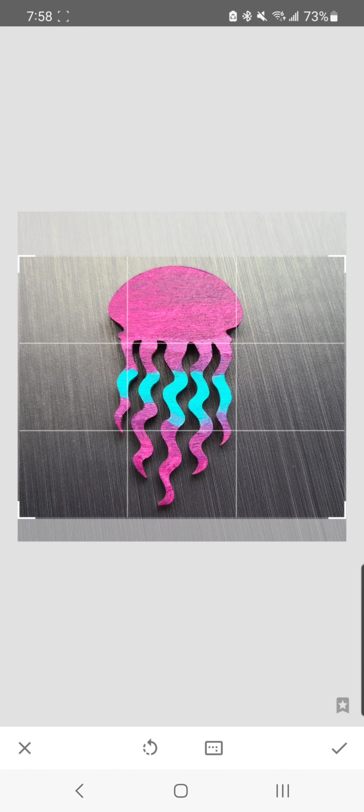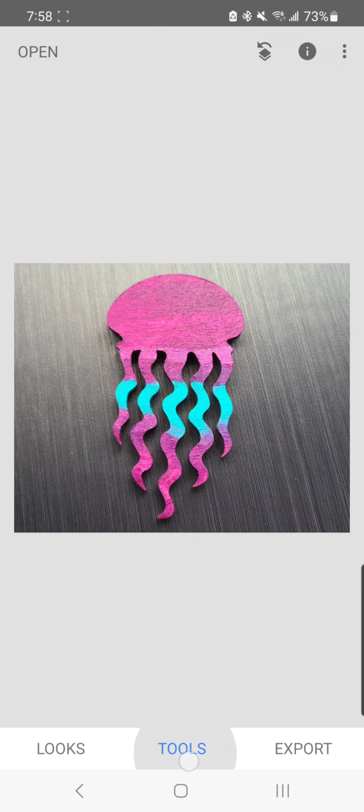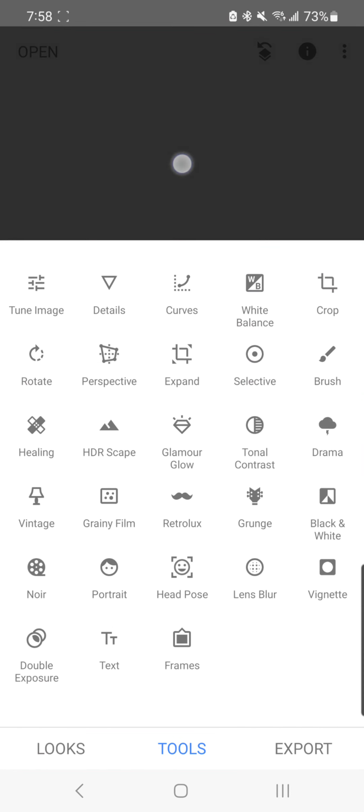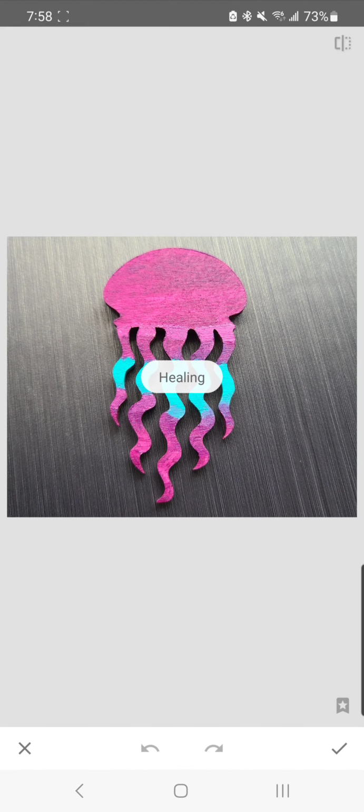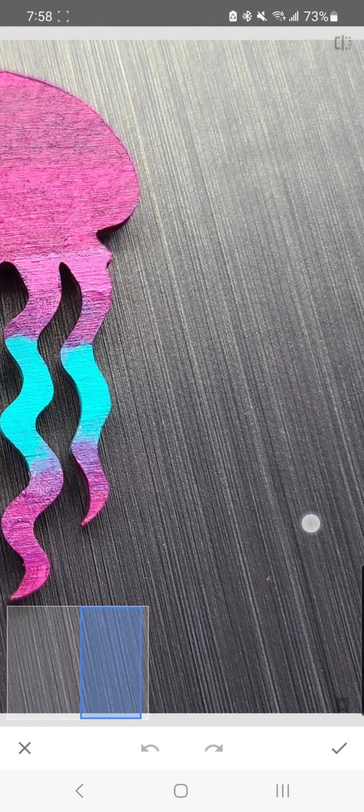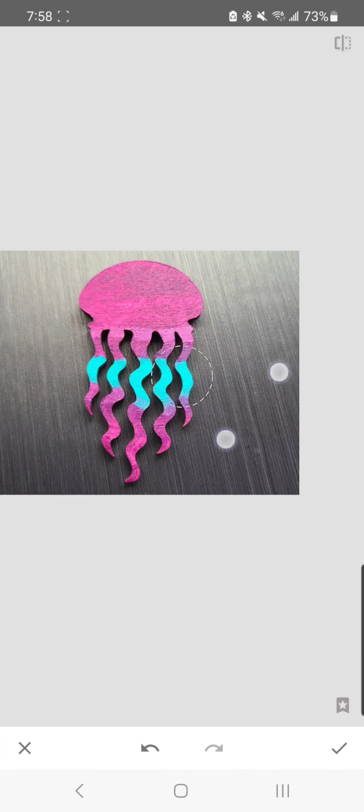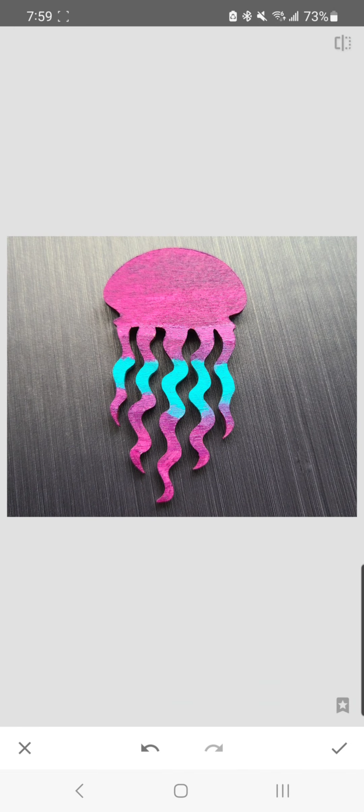There's lots of things that Snapseed can do. You can do some color correction. Sometimes when there is a really small issue, like let's say there was just this little cat hair on here and it was really bothering me, you can do this: Tools, Healing, and if you do something really small, like look at this speck right here. If I wanted to get rid of this, it doesn't look perfect, but when you scroll back out again, you know, that might look better to you than the speck looked, depending on how bad the error is.